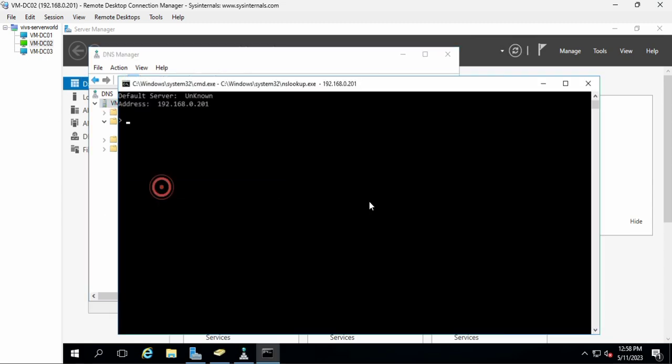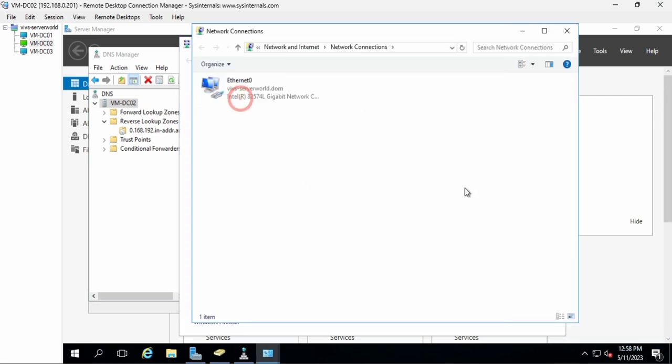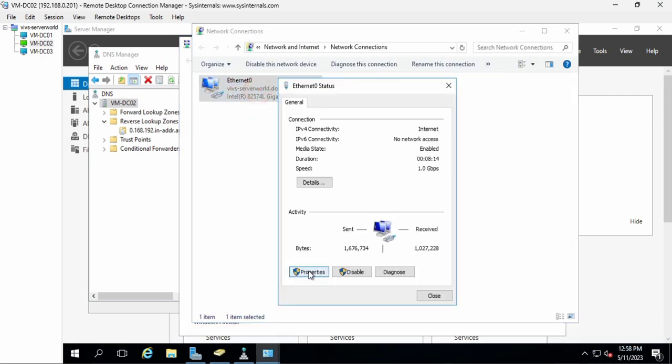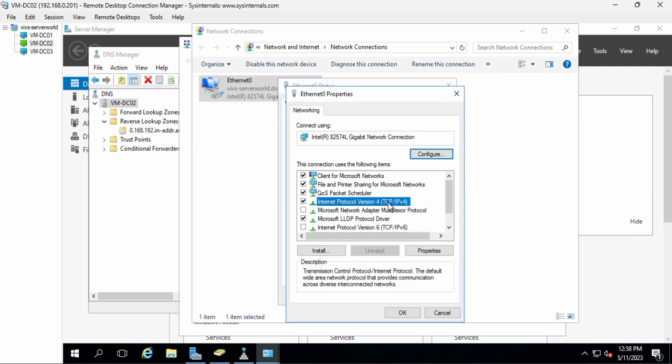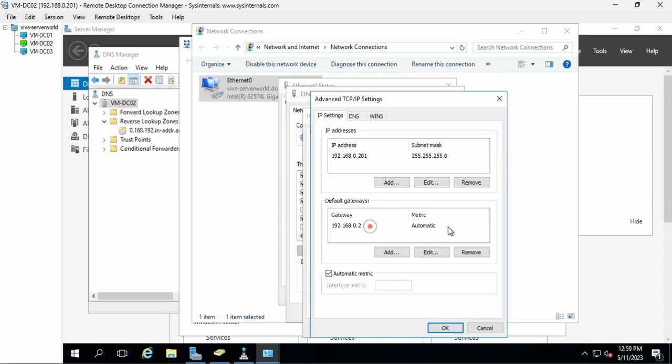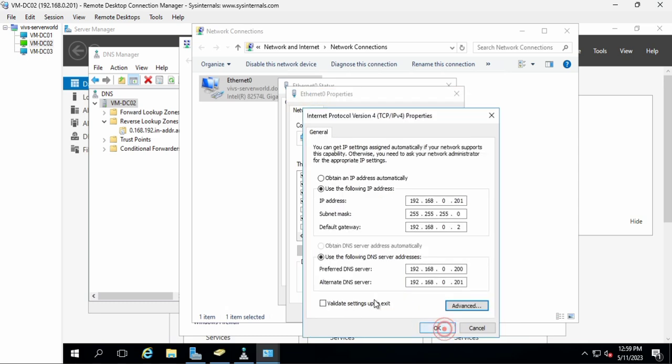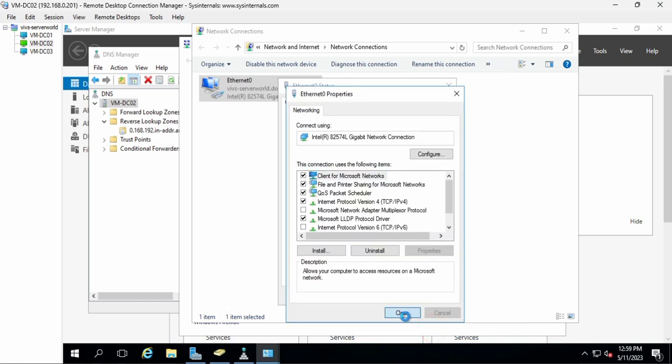We will click on launch and let's look up here. It's showing the entry is invalid because after installing domain services, I think, yes, all entries are here.